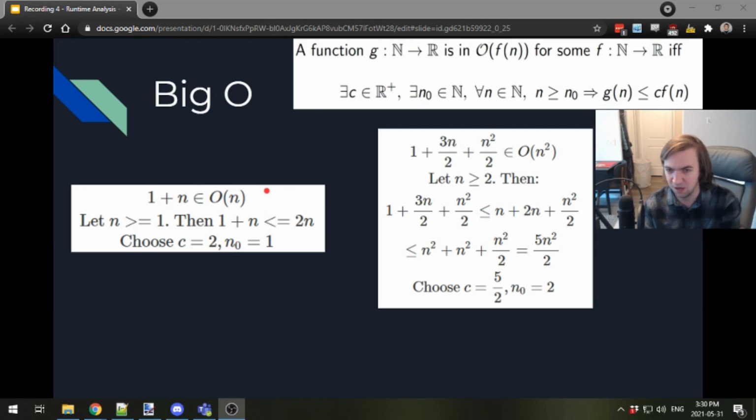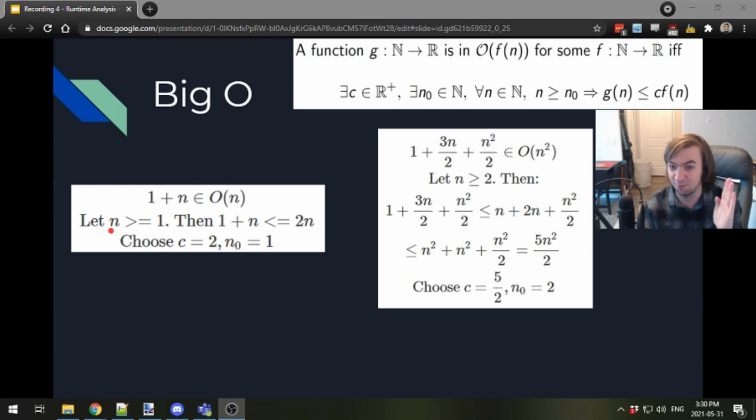What does that mean? What that means is that if I were to graph 1 plus n, and I were to graph n, can I think of a multiplier where if I multiplied n by that, it would always be above n plus 1? Well, that's actually pretty simple. And also, the second part of the big O proof is: what is the threshold for which that actually holds true? Well, it turns out I can keep this really simple.